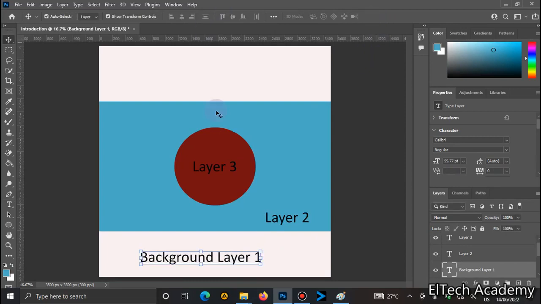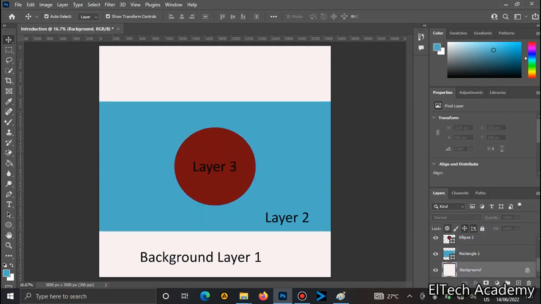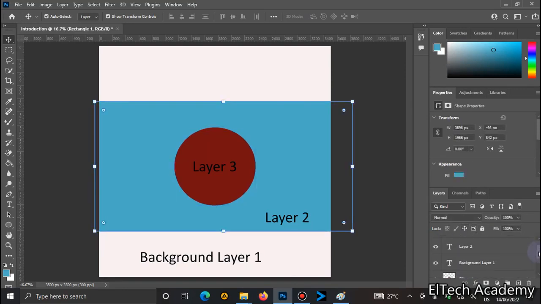Even text: these texts themselves are layers. That's why if you look at the layer panel, you will see Layer 3 with a T. These icons represent which type of object is here. It's a text object, that's why it's T. So you can see Layer 1, Layer 2, Layer 3, and then the background layer. This white is the background layer, the first layer, followed by this one. This is on top of this, and this is on top of this and this. The same theory goes with all other things there.